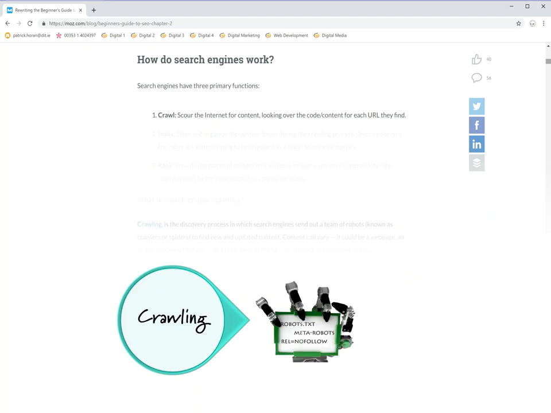Next one is robots.txt. Now, what this means is you can see rel equals nofollow. There's two options here, nofollow and noindex. Now, what this actually means is there are certain pages in our website that we may not want a search engine to index, okay? So we may not want other humans having access to. So we might have a section in our site which is maybe behind a password protected area, okay?